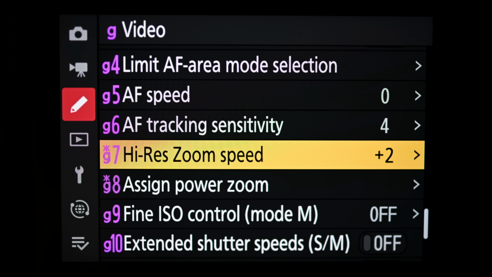I would personally find this not as useful on the ZF. I prefer to shoot everything in 4K 30. So not being able to do that is a bummer when I can do that on my Z9 and folks can do that on their Z8. Just something to think about. It's a cool new feature that's there, and if you don't mind shooting in 1080, it's a good option for you to maybe splice into 4K video, but you've got 1080 power zoom splices in between there for added effect.